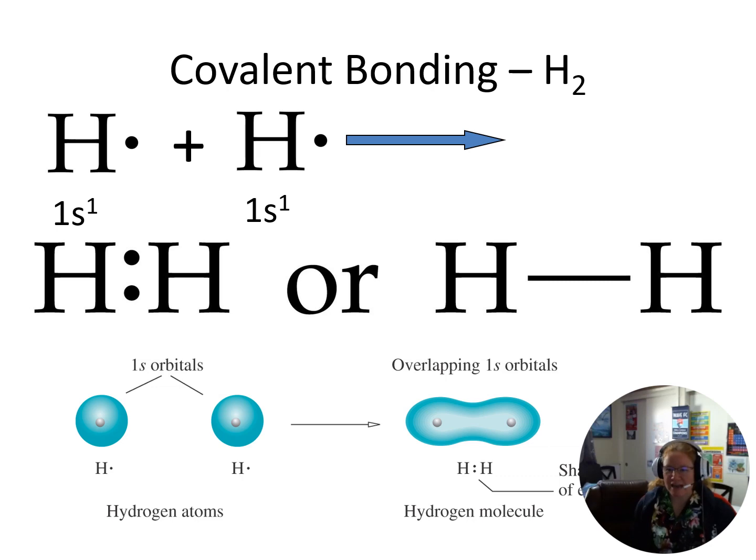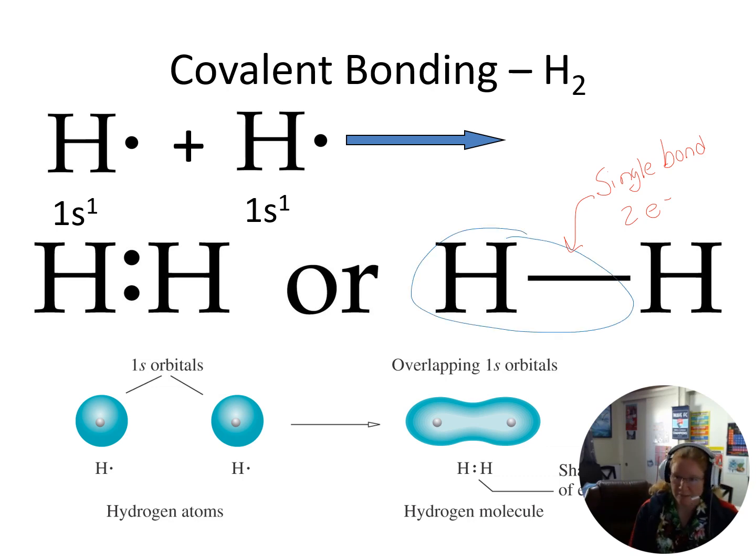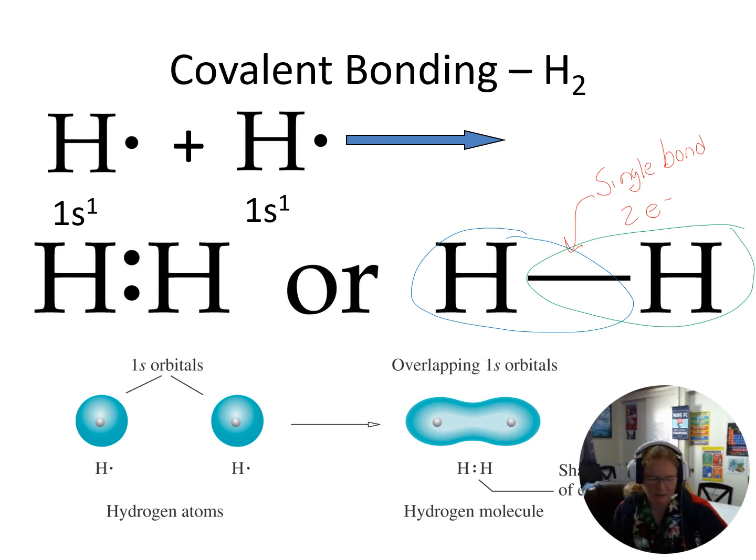Okay, so if I look at hydrogen, each hydrogen has one valence electron, all right? And so with one valence electron each, they pair up and we get a single bond. So a single line here, this is a single bond. And there are two electrons contained in that single bond, okay? So each hydrogen needs a duet. So if I have two electrons in that single bond, then this hydrogen says, cool, I'm good, I've got two electrons there. This hydrogen says, cool, I'm good, I've got two electrons there, okay? So each hydrogen counts those electrons as belonging to it.